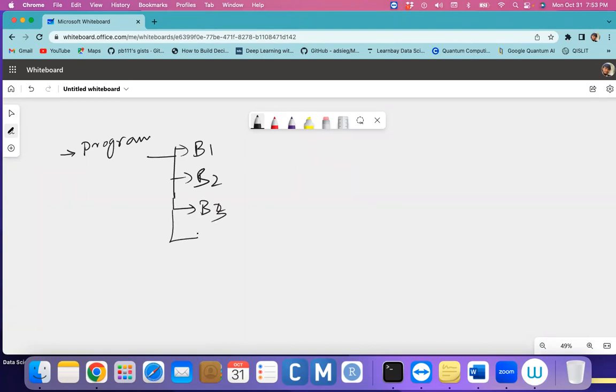Instead of writing all the lines in one program, we can create blocks. When you divide the main program into multiple blocks, it is easy to maintain.